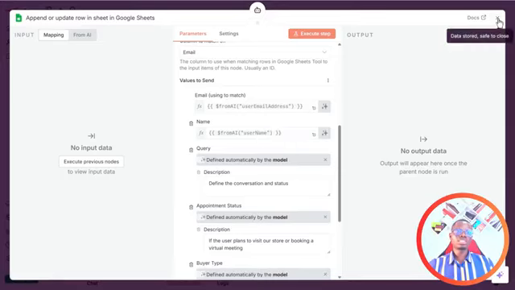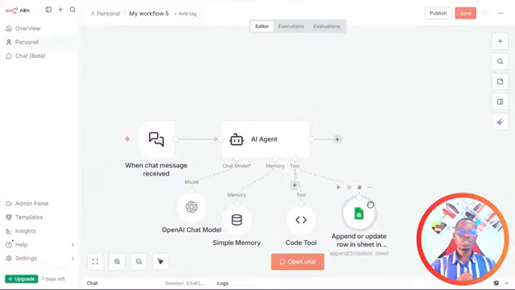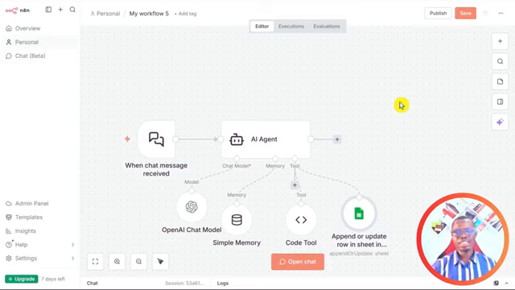So we are done with getting the leads. We don't just want them to chat and go without having something at the back end for us to work with. All the lists, names of people that have chatted, what they want, what they requested for, and all that.